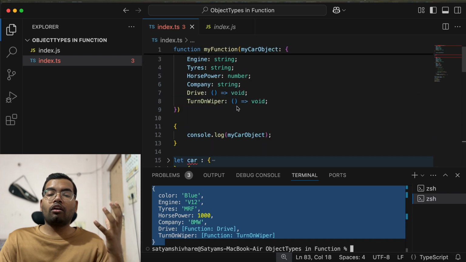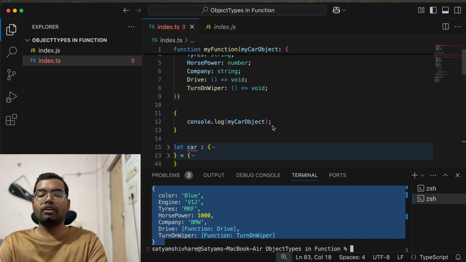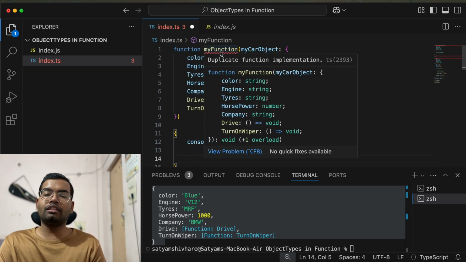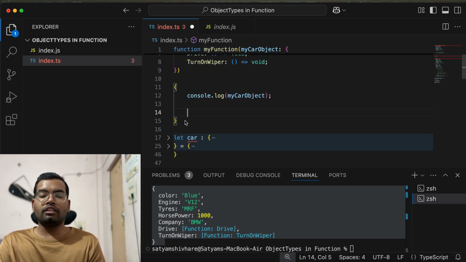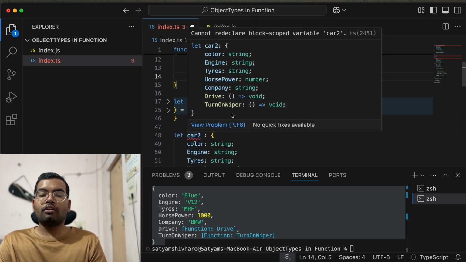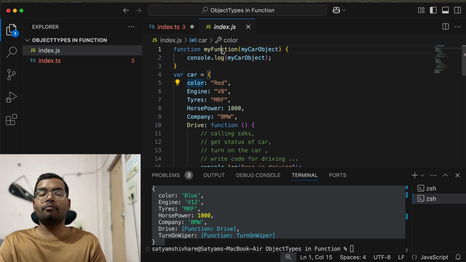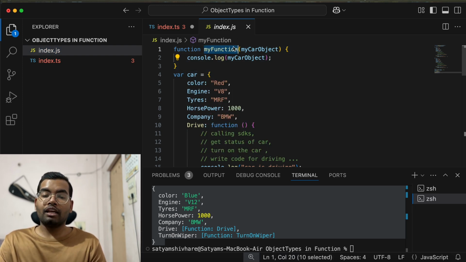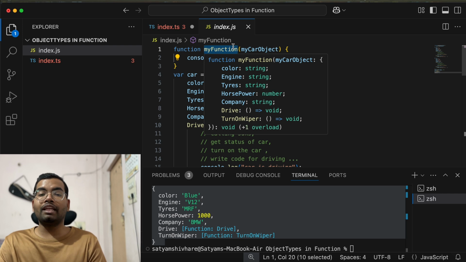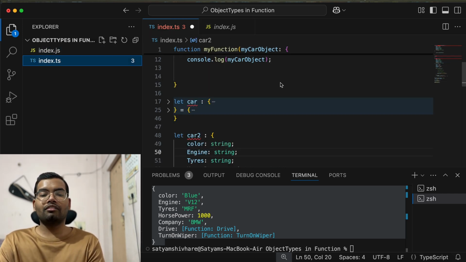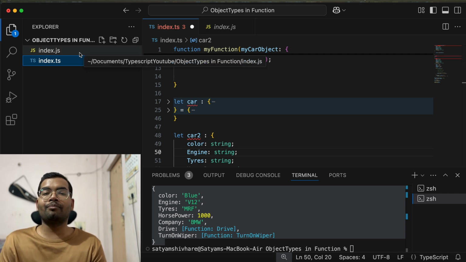Now, of course, you can do a lot of things inside the function itself. We are just console logging the entire thing here right now. And you must be seeing these squiggly lines on my function and these car variables. The reason for these squiggly lines or errors is that the generated JavaScript also has the same function and the same variables with the same names, which conflict with the extensions. That's why we are seeing these errors, but there is actually no error, because the JavaScript file is something we have compiled. It's not something we are writing ourselves, so it is not part of the code. It is just going to production anyway.